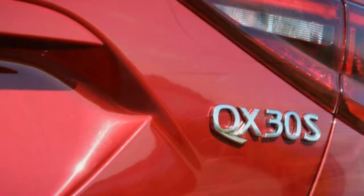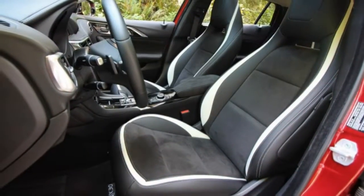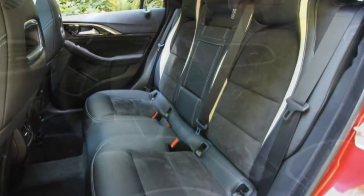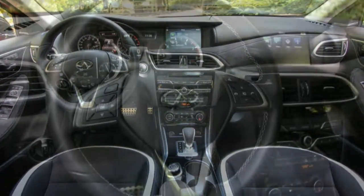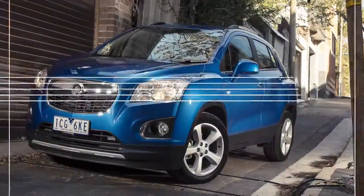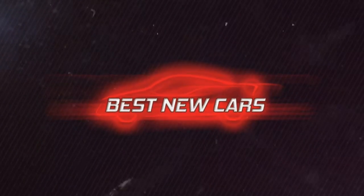Admittedly, that's a steep climb from other euro hatches such as the GTI, but it's a fair value next to the Audi Q3, BMW X1, and Lexus NX that are the QX30's stated competition. But those are crossovers. And as we've stated, the QX30 Sport is not really a crossover, but rather a euro hatch — one that Infiniti happily did not leave in Europe.